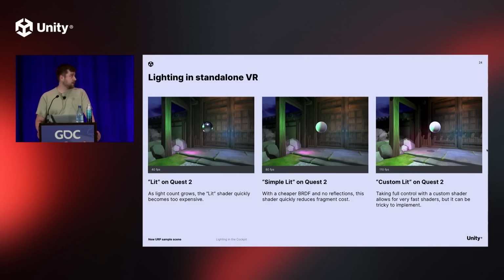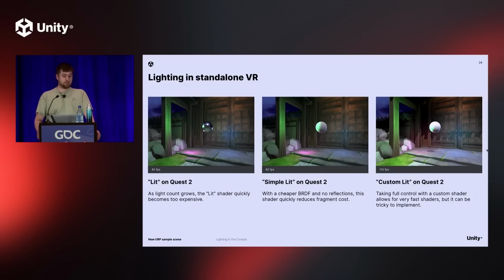We have additional shaders in URP. We have the simple lit and the baked lit, and these are much cheaper. They run at cheaper BRDF, and they also skip reflections and specular contribution. You can see, if the content is right, the difference is very hard to notice, but of course, the floating metal sphere doesn't get any reflections when using simple lit. And that's maybe the case where you would do one shader for the majority of the environment, but then sacrifice the cost of the lit shader for the surfaces that really need it.